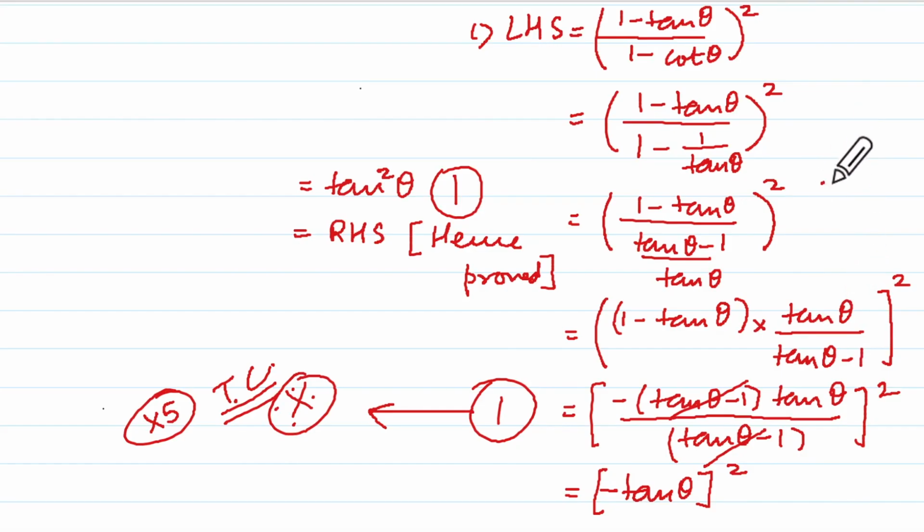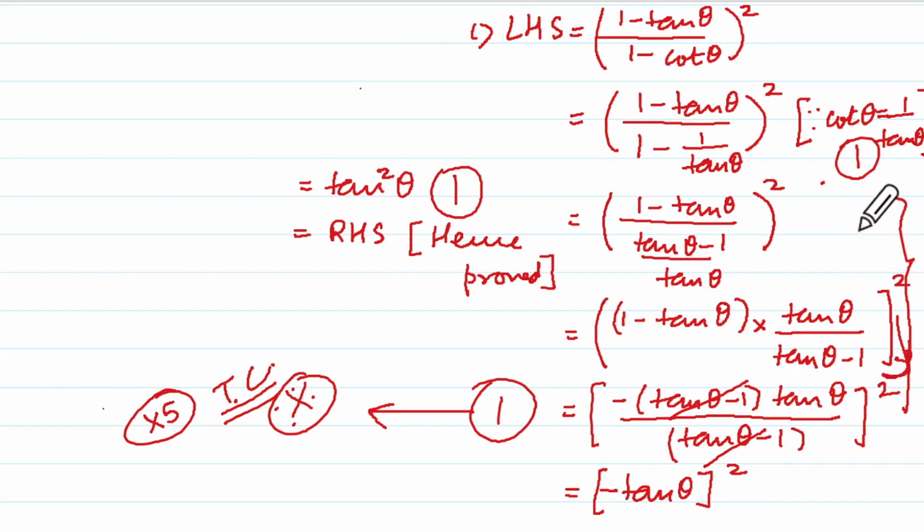The properties have marks, no? Properties, here we'll have to say since cot theta is equal to 1 upon tan theta. This is the reason. Otherwise we have not used anything. I mean, we have just simplified. LCM we have taken over here. Understood? So yes, 1 mark over here, and somewhere here for this much will be 1 mark. Actually it's a 3 mark question.